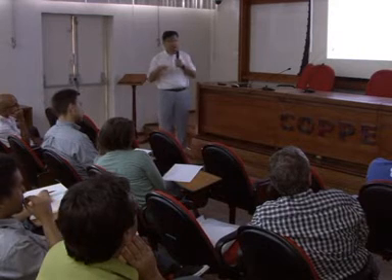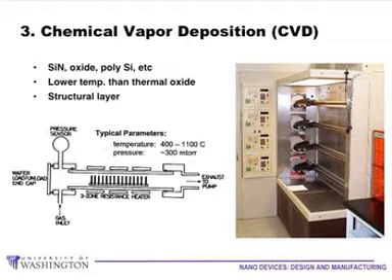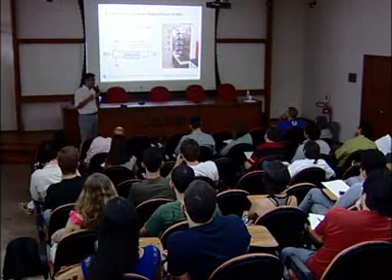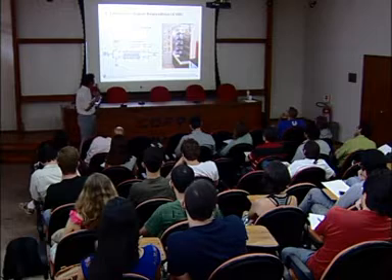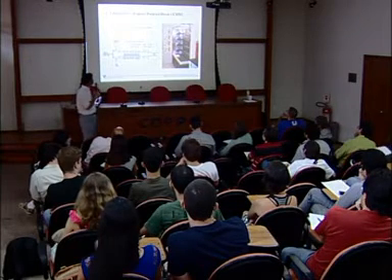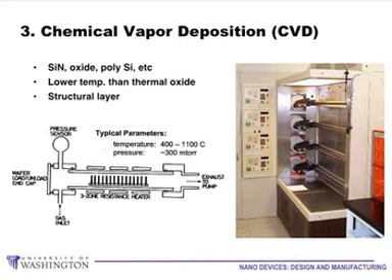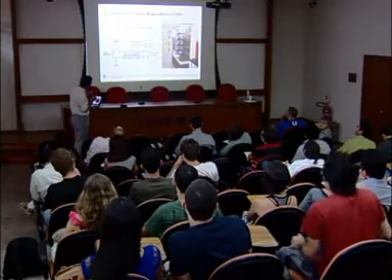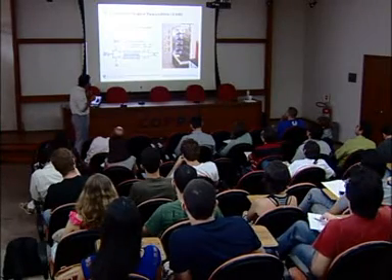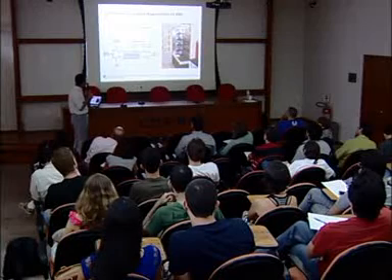And of course, if you want to have some patterns on the wafer surface, then chemical vapor deposition is very frequently used. This process is very popular for making solar cells. A solar cell is made of polysilicon. Using chemical vapor deposition, we can make silicon nitride, oxide layers, polysilicon layers, or other semiconductor films. We can make a lot of those films. The good thing for this process is the lower temperature. The typical operating temperature is 700 degrees Celsius, lower than thermal oxidation.